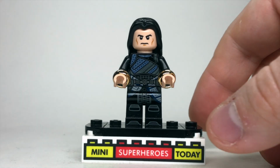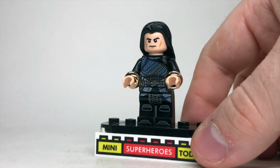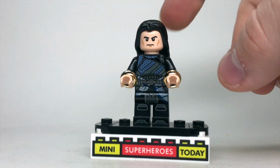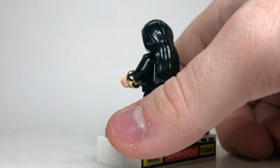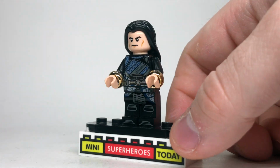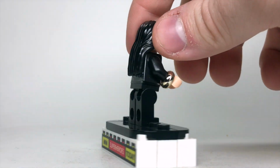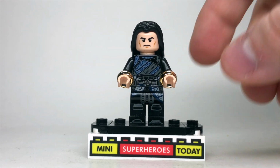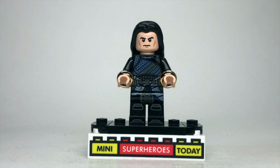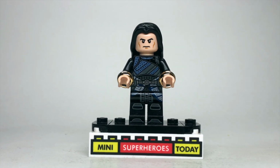Alright, here we go. Wenwu is up first. I used the official Shang-Chi Wenwu figure, except I pulled the hands off and put two rings on either side to show that, you know, he's wearing his rings. The other thing I changed, of course, is giving him the long black hair. Now, I'm almost positive this long black hair comes from Harry Potter, but I bought it in like an eBay lot with a whole bunch of hair, so I don't actually remember where this came from, but I'm sure there's a LEGO expert who is already typing it in the comments right now, so check the comments. I'm sure somebody will put down there where Wenwu's hair is actually from here.